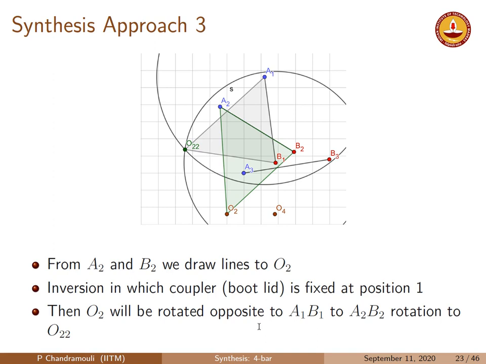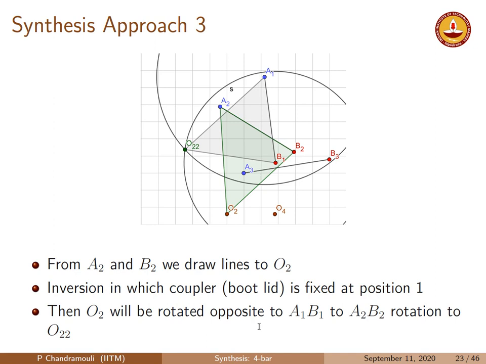All right. So what do we do? First thing that we do, of course, is once again, basically going into the kind of a mode of inversion. So what we say is, look, I'm going to assume that the coupler is basically frozen at A1, B1. So that means imagine my lid is remaining the same, but imagine the car is rotating, which is a little difficult to believe, but that is the kind of imagination that you have to do. The real car doesn't rotate, but for the sake of construction, we can do this.